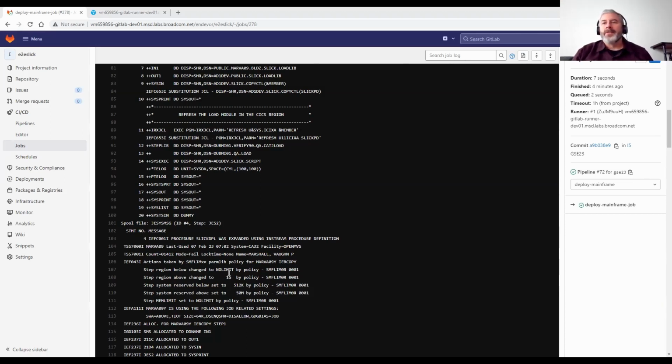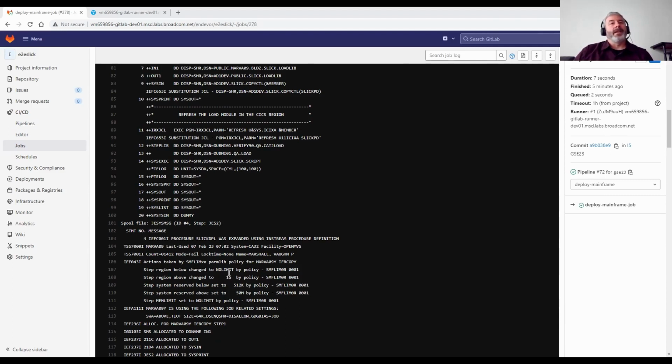Oh, I see. I am restricted to FTP. How can I build? So that's a great question. If you have no SSH available to you, in my case, I was using a tool called SyncZ, which uses SSH to drive a build. Now, the other approach is to get the GitLab CI/CD runner that goes on Z, at least for GitLab, or you could do it with the Jenkins agent, but basically it lives on Z. You would install Rocket Git on USS, and then you would just clone with Rocket Git right onto the LPAR and do the build. In other words, you would not use SyncZ at all. You would just use the build tool.